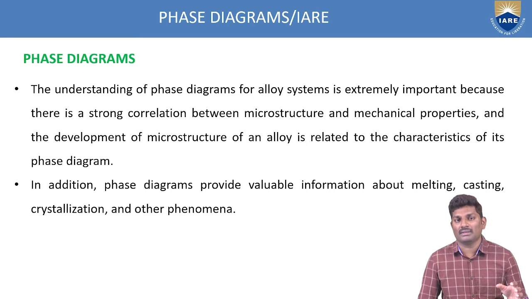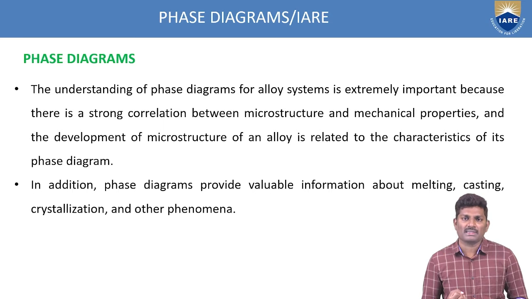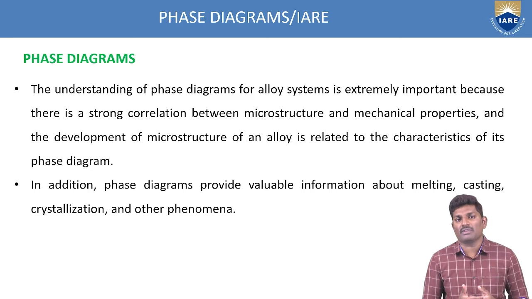have to do? You have to heat the metal. You have to do some heat treatment process. That heat treatment process can be identified with this crystallization. So these are some of the important pieces of information we can get from the phase diagrams. One is the mechanical properties, another the microstructure. Apart from these, we can get information about the melting temperature, casting, and the crystallization temperature and other phenomena. These are very important characteristics to identify the metal characteristics based upon the phase diagrams.